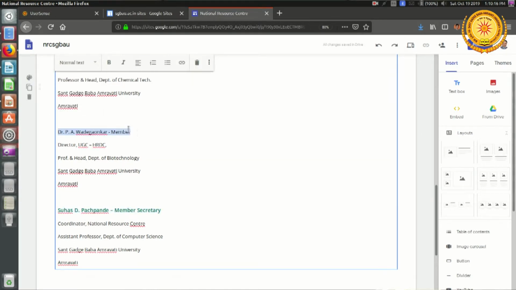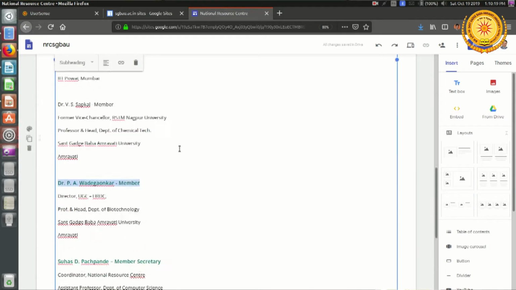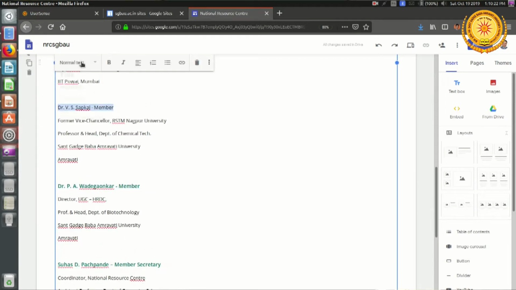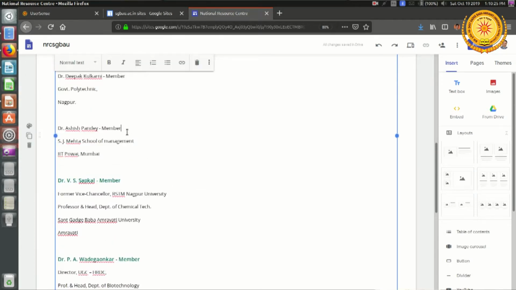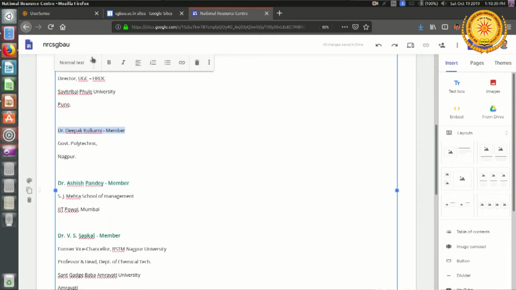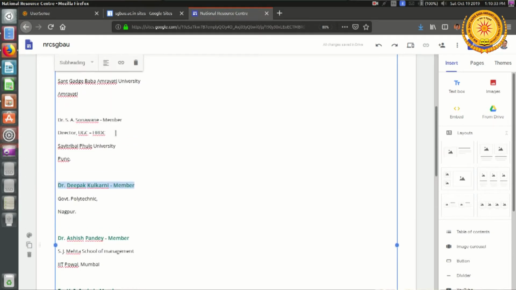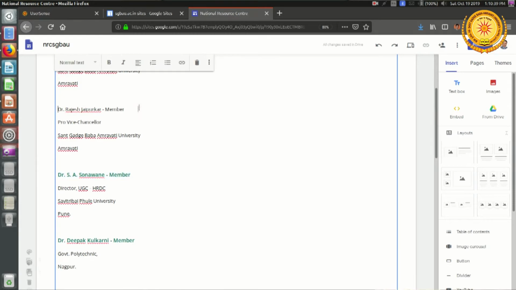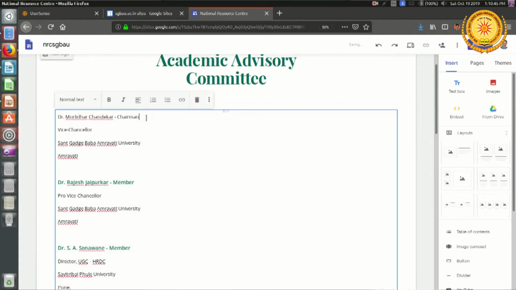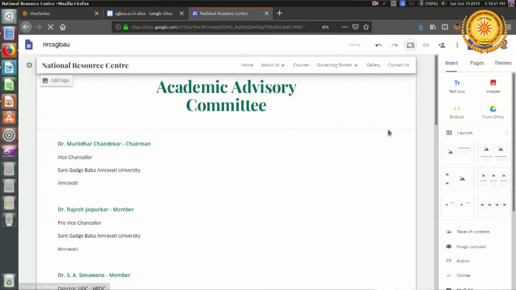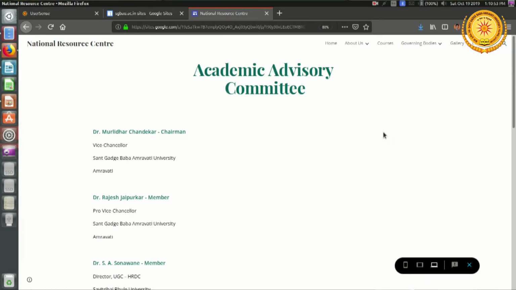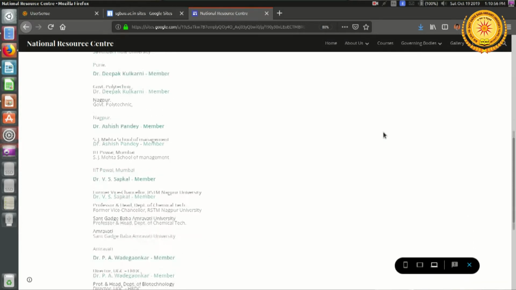Now you would have seen that since I have already typed this text in a Word file, my job has been very simplified. Otherwise what I would have to do is I would have to keep typing on this particular web design page, and that would have wasted most of my time. So rather this is naturally helpful to me. So that's why I have recommended you from point to point that you should spend your time in this pre-design work. So my second page is ready. See, within less than a minute I have typed this entire information because it was ready with me.